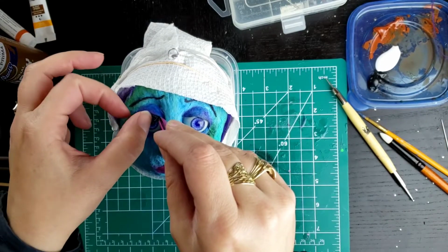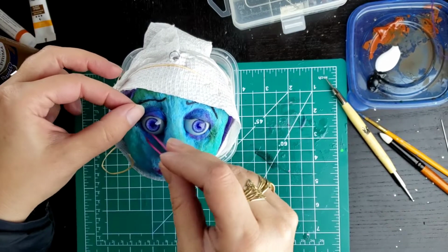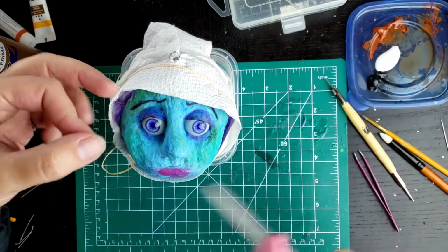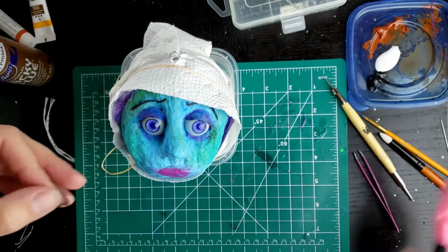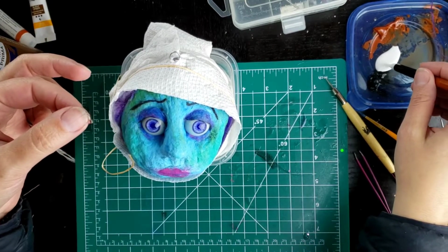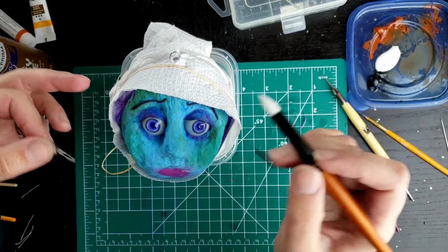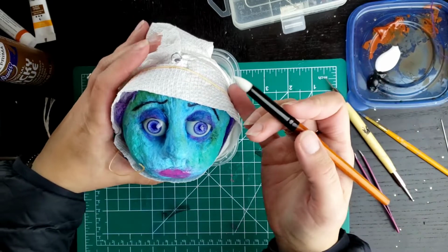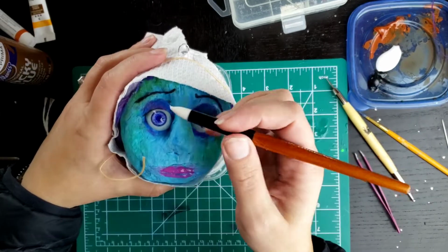And just line them up and then trim them accordingly. So I'm going to trim that about right there. They do not have to be perfect. You don't want them too long though. And then I'm just going to dab the edges of her eyelids with glue and then glue them on. I'm just using the same white glue I normally use.